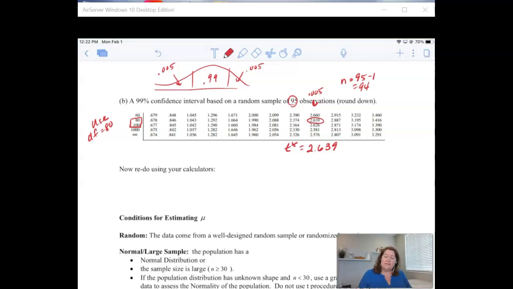Now, there is a way to do this on our calculator, and again, it depends on the type of calculator you have. Some of the older ones, even the TIs, do not have this function. So this is one that's really important to just know how to use the table. And if we have to use the table because our calculator doesn't have it, we want to make sure we tell them we used the table to find the t-star score, not our calculator.